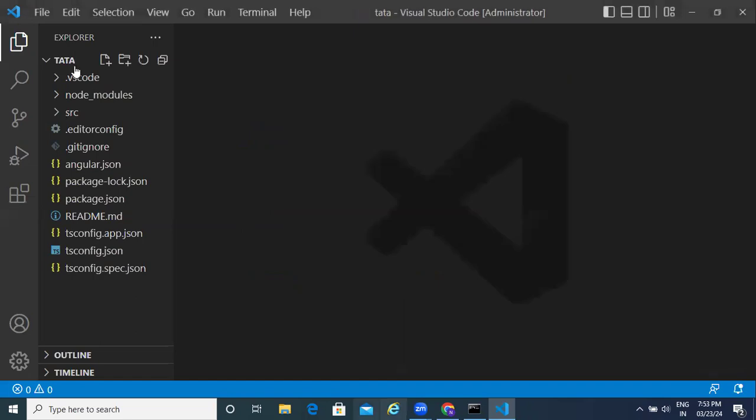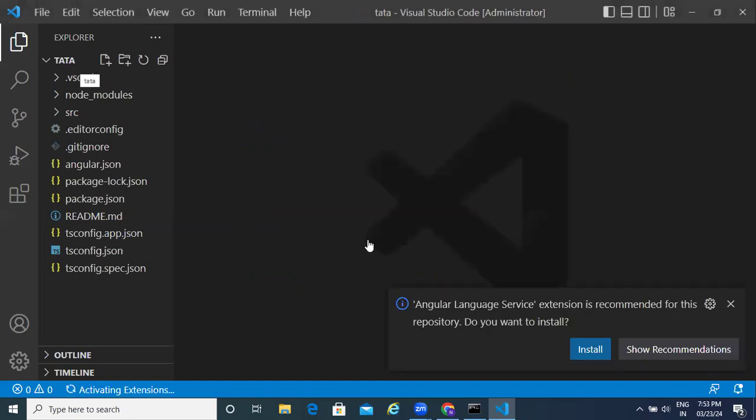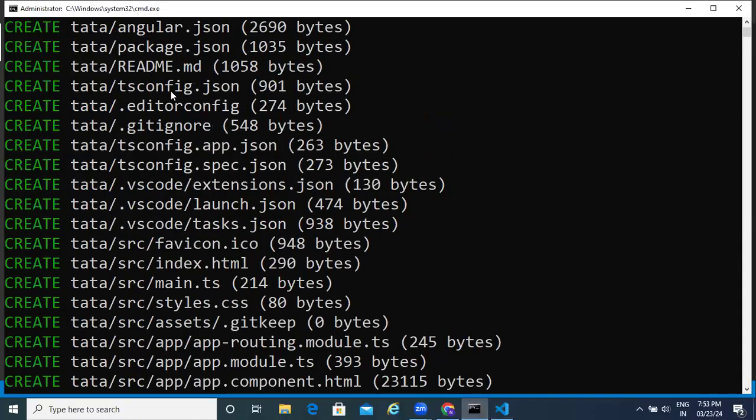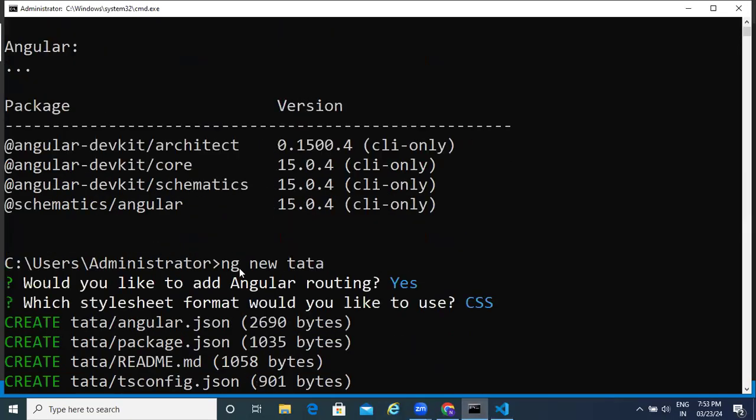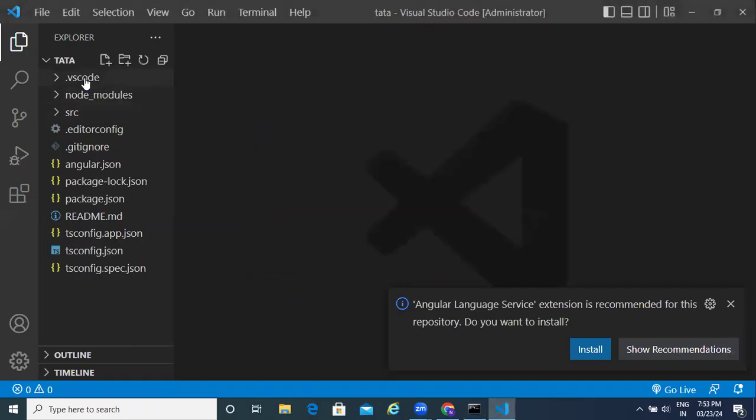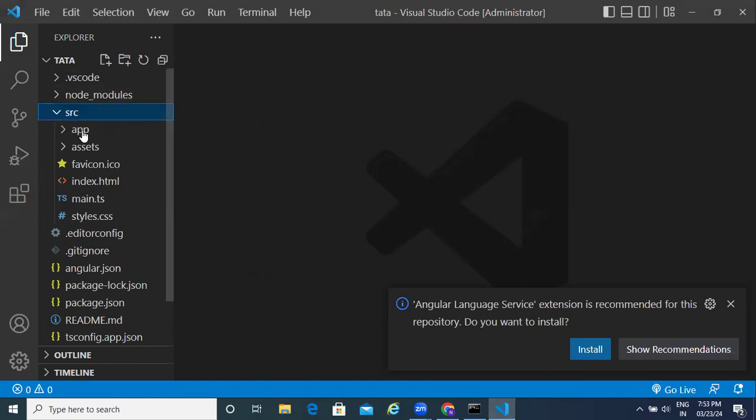See carefully, using only the command ng new, Angular created all these files.